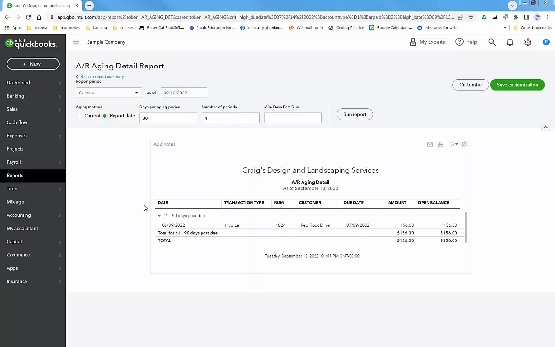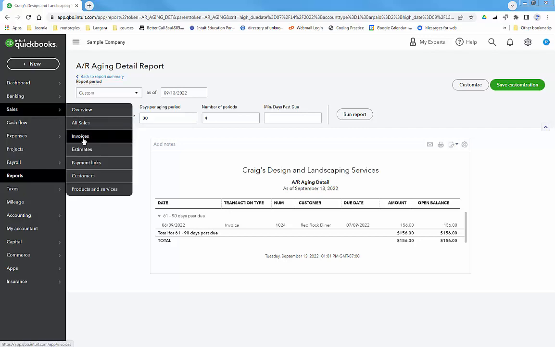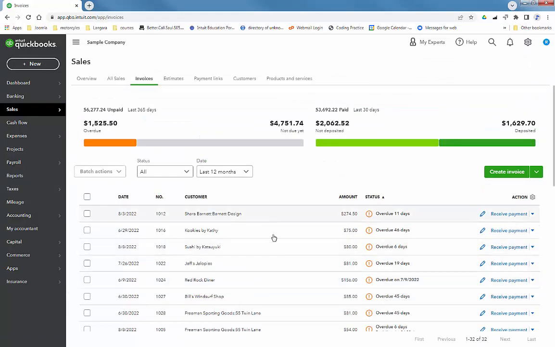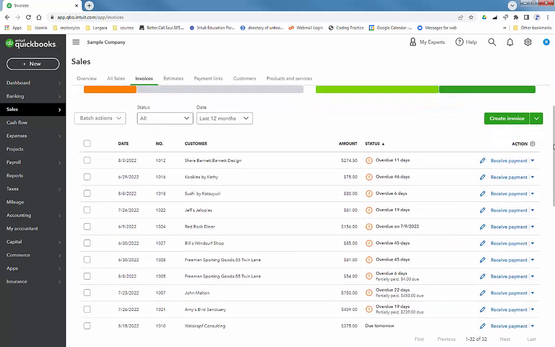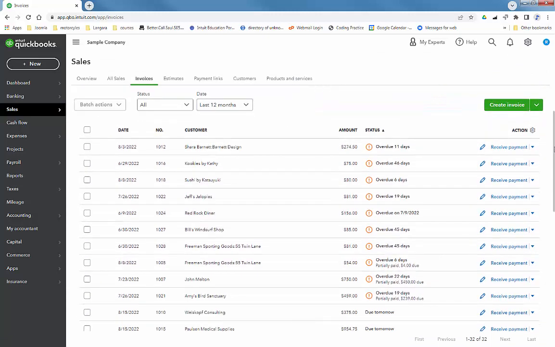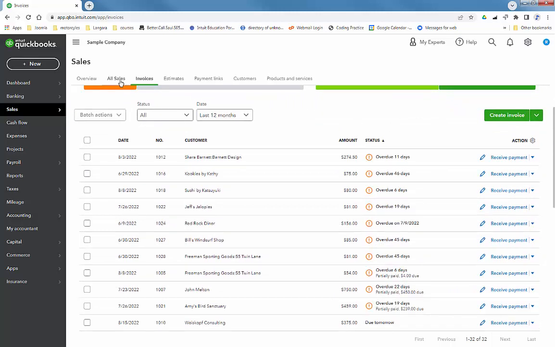So to receive payments for outstanding invoices, if we go to Sales, Invoices, it'll show us a list of all of the invoices. Again, those are the transactions that affect accounts receivable. So it'll be a short list of transactions as opposed to all sales. So we're going to receive a payment for Cookies by Kathy, so I'm just going to choose Receive Payment.